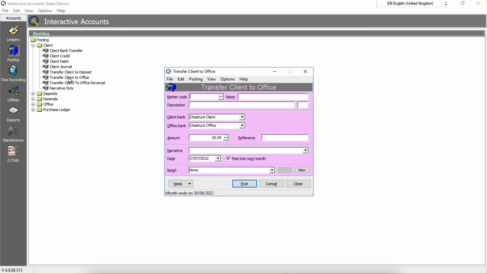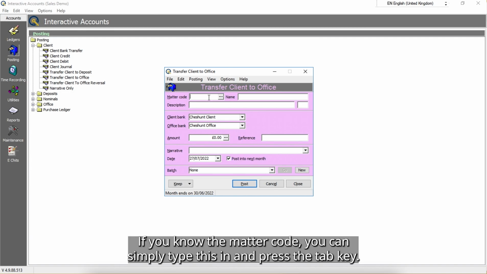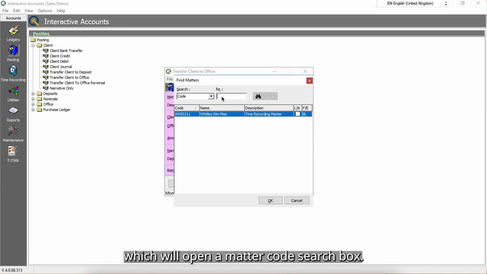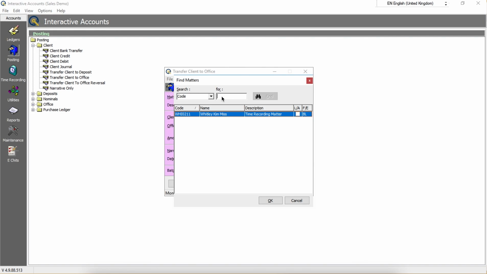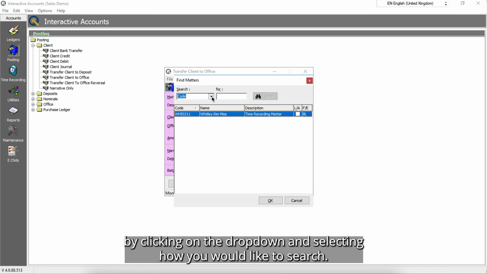The first field to complete is the MATA code. If you know the MATA code, you can simply type this in and press the Tab key. Alternatively, you can press the three black dots within the field, which will open a MATA code search box. You have the ability to update the search mode by clicking on the drop-down and selecting how you would like to search.